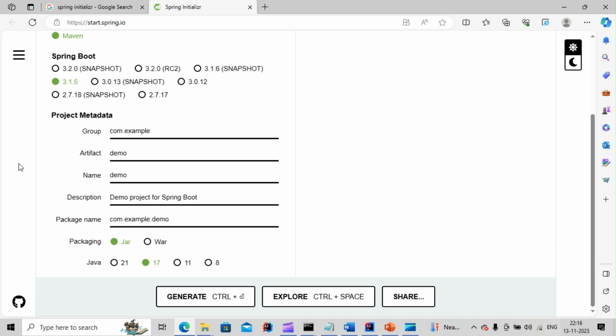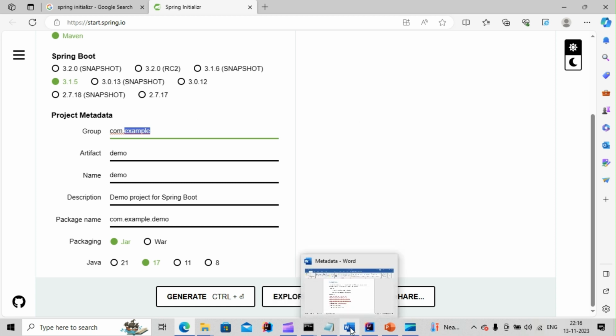And then in the project metadata section, you can see there are multiple names here: group, artifact, name, description, package name, and packaging. In the group section, just enter your package name. Group means Spring Boot will create the default package.